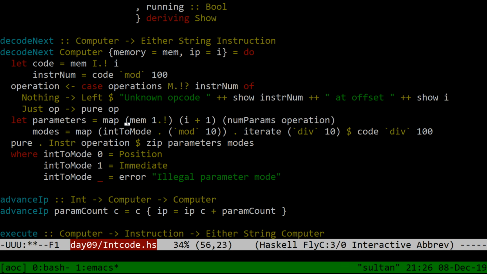So map, looking up in the memory, I is the IP, so from I plus 1 to I plus numparams operation minus 1? No, plus 1. Minus 1? Maybe leave it alone. Because if there were one parameter, we would look at I plus 1 all the way up to I plus 1 and no further. Yeah, so this is correct.